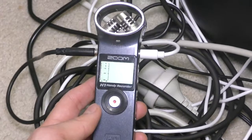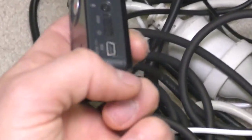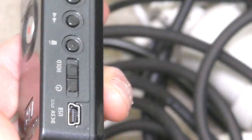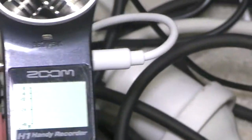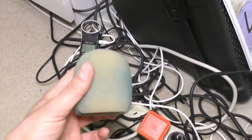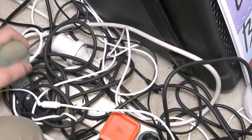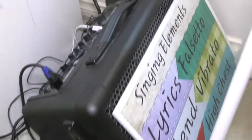So all I do with this Zoom recorder, which I already had before, I just use it like a mixer. So I just turn it on, and I turn the volume down to like 1/3, and then I make that go into my camera. Obviously, I don't have the proper thing for it because I use this ugly thing just to cover the mic so it doesn't get wrecked. But yeah, so I use those.